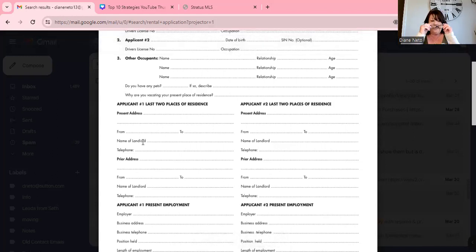Now, if you're a landlord, one thing to look for is how long have they lived in these places? If everybody's living for just 1 year or 6 months and they're renting, you have to be a little leery. Second of all, if they're living with their parents now and this is the first time they're going out in the world, sometimes you just have to base it on the credit score and stuff if they're not current tenants anywhere.